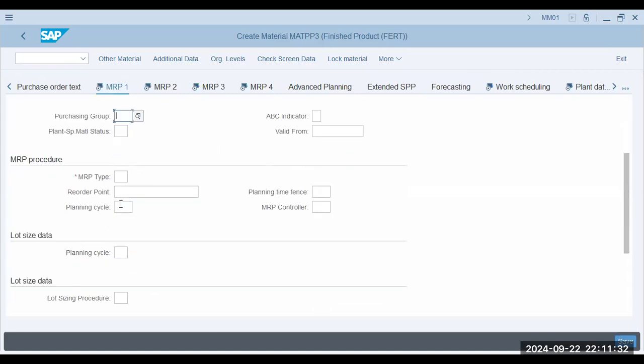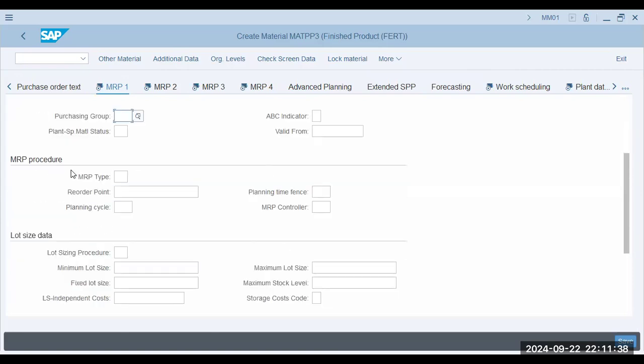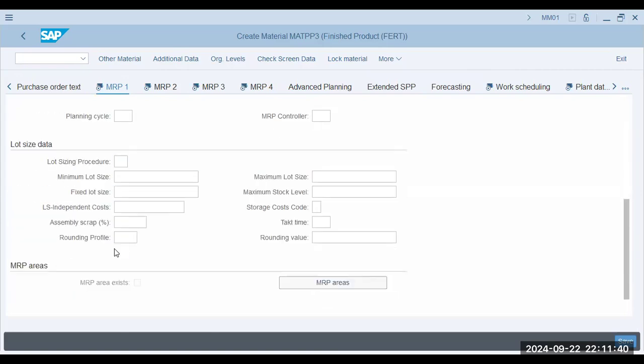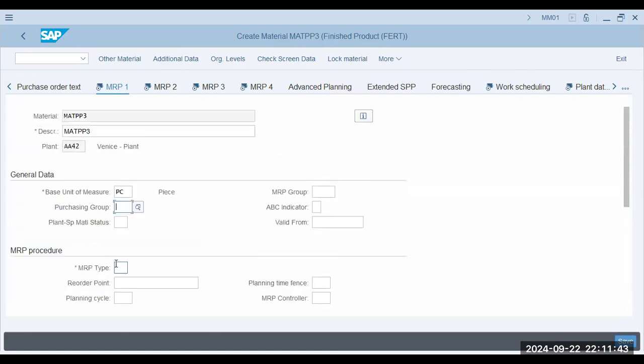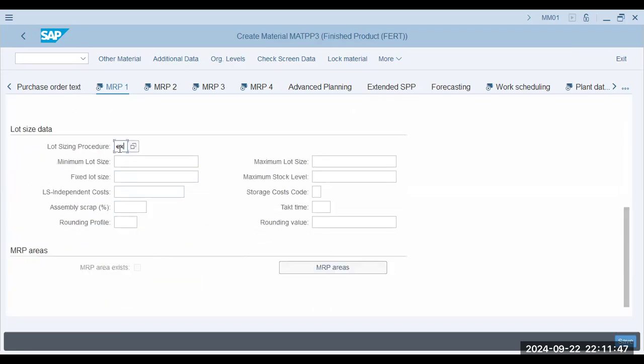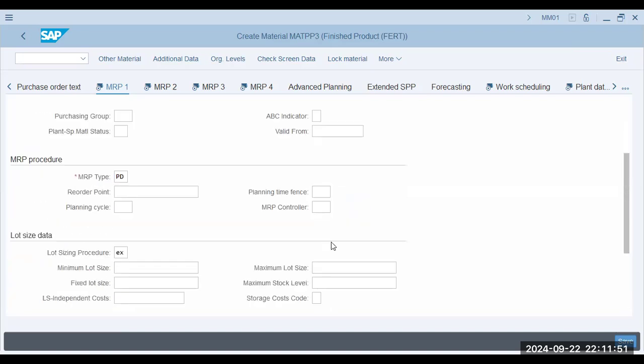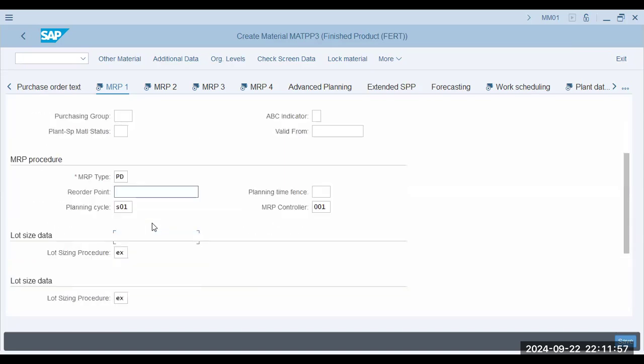Now MRP basically is relevant to us. Now MRP 1 has 4 segments: general data, procedure, lot size data, MRP areas. Okay, MRP type PD, lot sizing procedure EX, and MRP group, controller. This is important. Planning cycle.